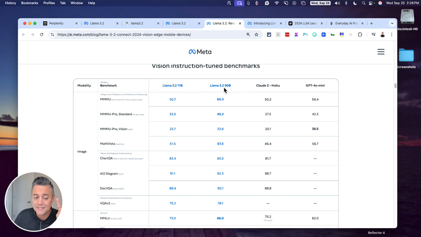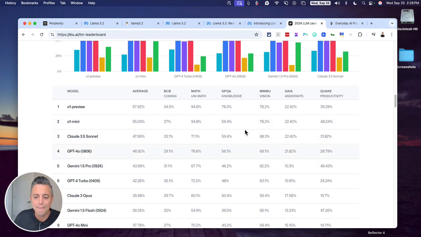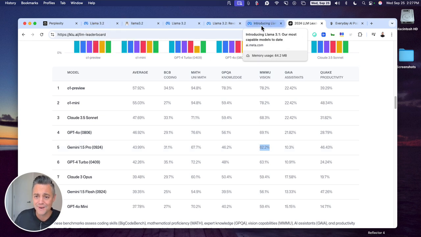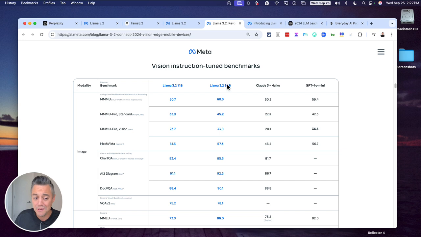Keep in mind, this is the medium model, a 60.3 on the MMMU. And if we look at where that benches right now, on MMMU, that's Claude 3 Opus territory, right? Not Claude 3.5 Sonnet, but the original big boss from Claude. This is a closed model, and it is benching above there and much closer to Gemini 1.5 Pro right now. So for an open-source model that is moderate in size, not a huge model, a 90 billion parameter model.